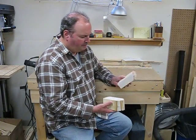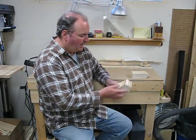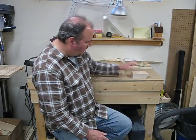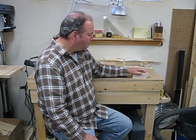So now that I got the two pieces cut out, I'm going to make three different types of stands. A big desktop one, another smaller desktop one, and then a tiny little portable one that he can carry in his pocket with him if he goes to different places.